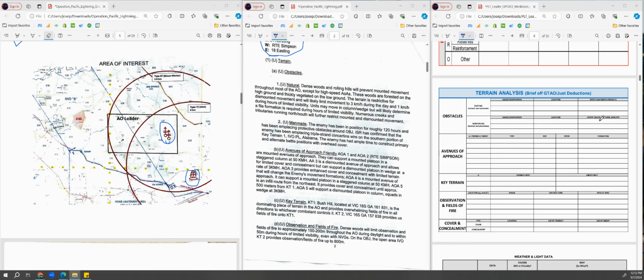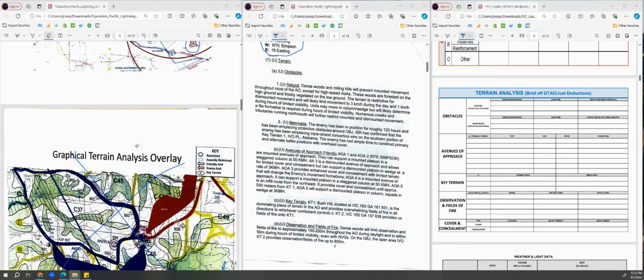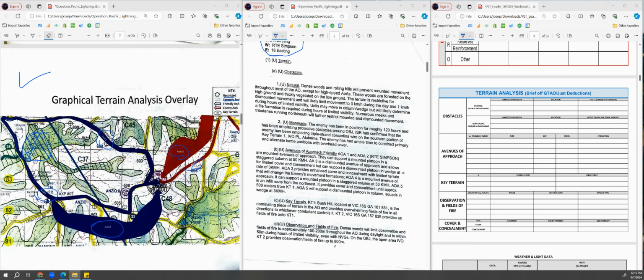Okay, so write the fix. Just write in the appropriate reason why they created that. For avenue of approach, that's on the GTOW right here. So literally just write each one. Avenue of approach one, avenue of approach two, avenue of approach three, as you see these three right here. And then write the enemy one, avenue of approach four, avenue of approach five.